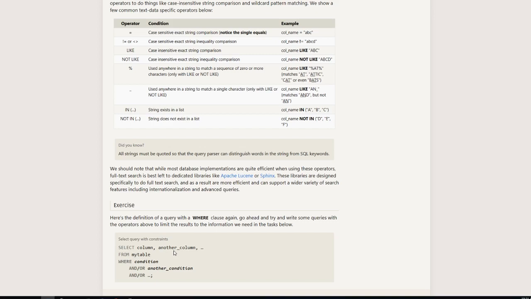And so we might have a column that is the title, author, and then another column might be genre, and so science fiction or fantasy, whatever.